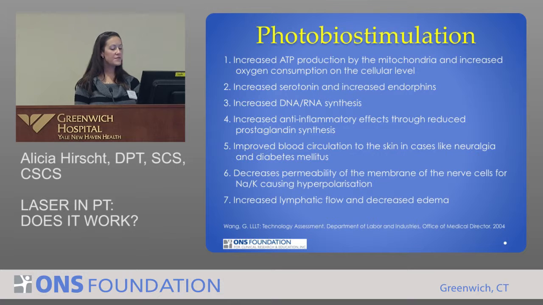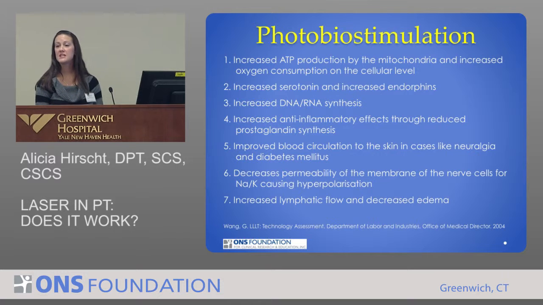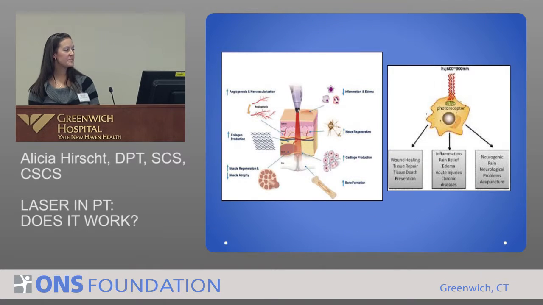So there's a reference on the bottom. There are other references in my slide. If you're still taking notes there, I can't necessarily do low-level laser therapy justice based on how much information there is out there, but if you jot down a couple references, you'll be able to make some clinical parameters or set up some clinical decisions in your own practice. But this has all been established to be true. Photobiostimulation, that's what low-level laser therapy is supposed to be for, okay? So there's a couple pictures. I'm trying to make it interesting.